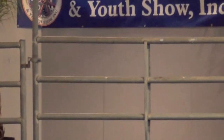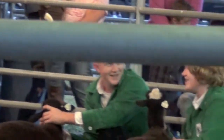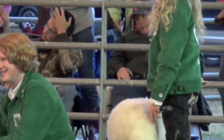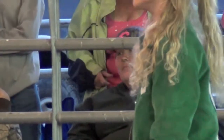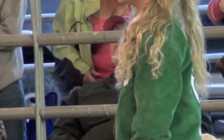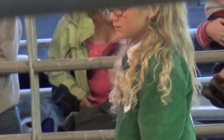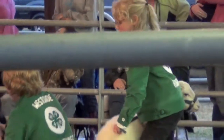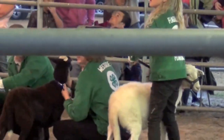The young lady that stands in third place has another sheep that's going really well for her. She's doing a real good job, and as one of our two-year showmen — our only two-year showman — she did a real good job when I asked her some questions about her animal. Maybe gives up just a little bit in terms of conditioning compared to the lambs above her, but she's going to work above her here today.